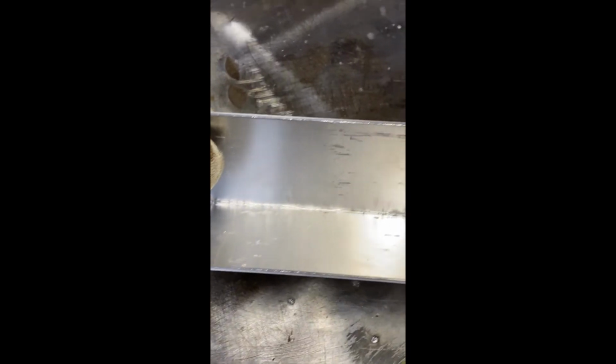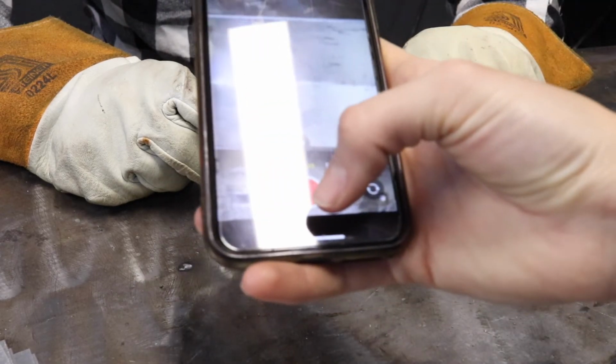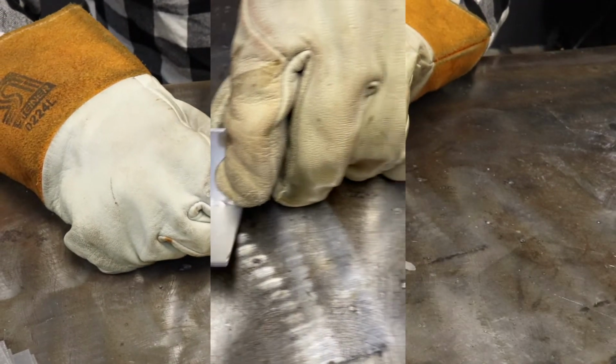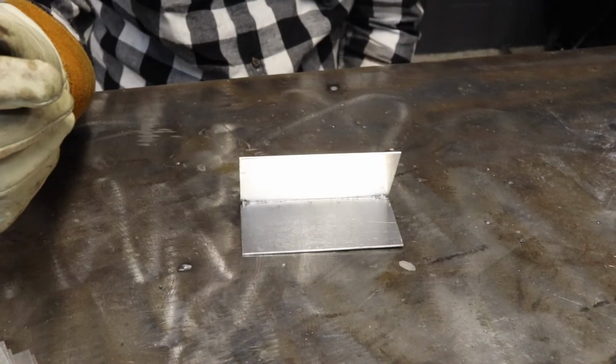We're going to flip it over and look at the back side. Penetration. But there is penetration there. Should have probably gone a little hotter, that way I could get more penetration. But there is penetration there. And actually, this is a good weld.